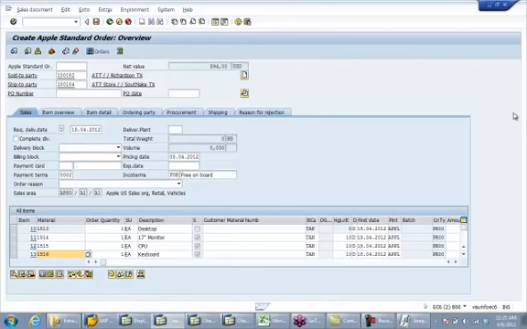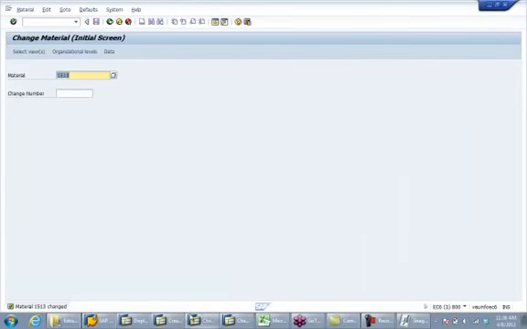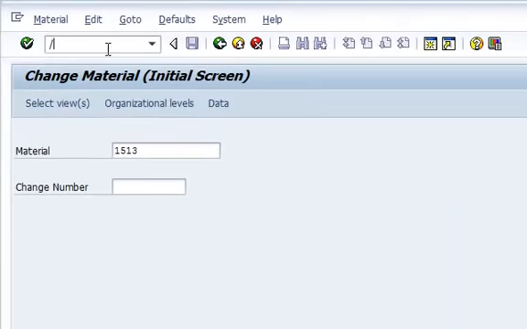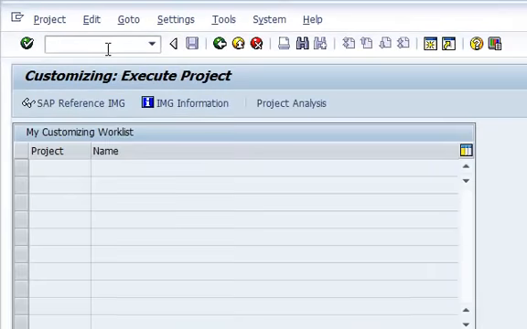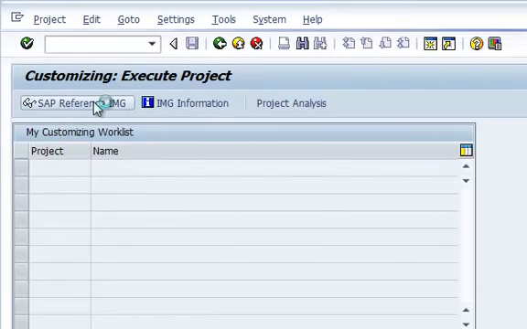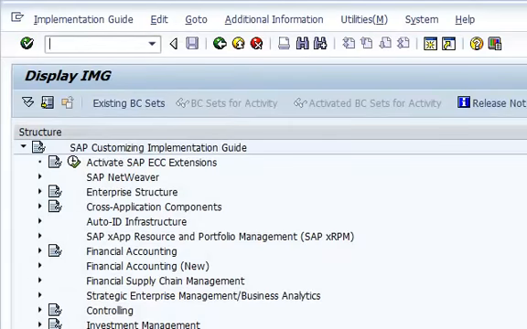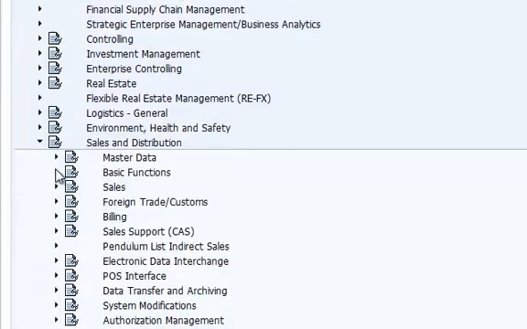So the question is, how do we know which item category will do line item pricing? You just need to go into the item category configuration. Go to Sales and Distribution, Sales, Sales Document Item.